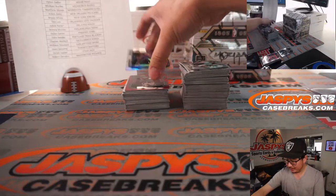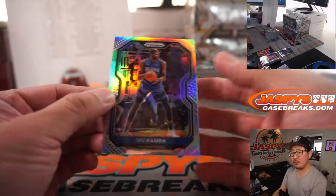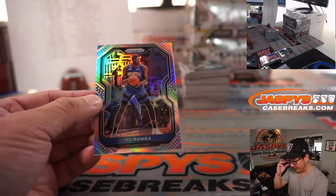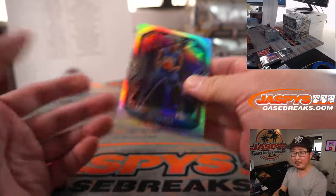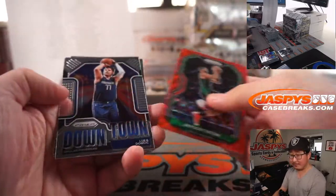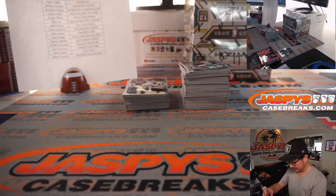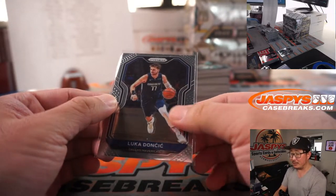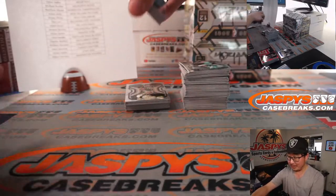At what point would you not let a cyborg play in the NBA? Like, how much human do you have to be? I feel like in 60 years that's what we're going to be trying to figure out. Like if Mo Bamba gets his right arm replaced by a cyborg arm giving him much better shooting accuracy — is that allowed? When do we stop? Do you have to be 75% human? What if Luka Doncic Jr. has a bionic knee that extends his career another 5-10 years — is that okay?